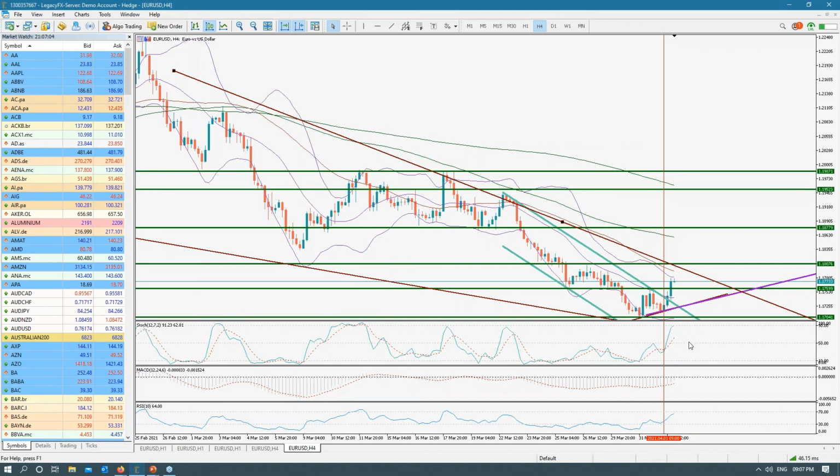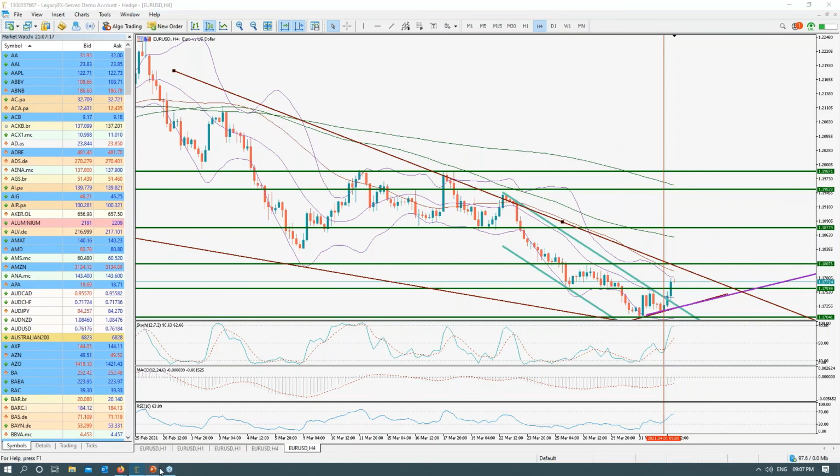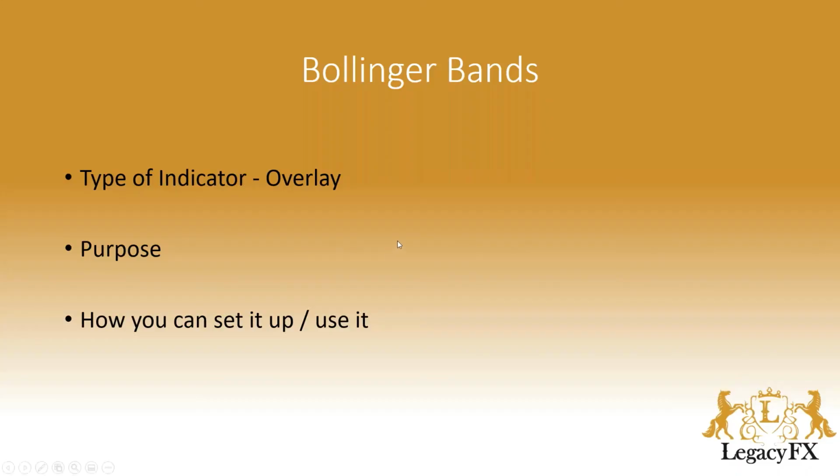This is probably going to go back to 50 and then back up. This is probably going to go back to 30 and then back up. So this is probably going to make a swing like that and then back up. So long term, yeah, you would take a buy. Now that, my friends, is all of the 5 combined.